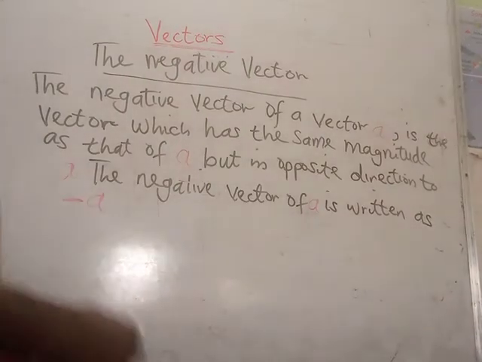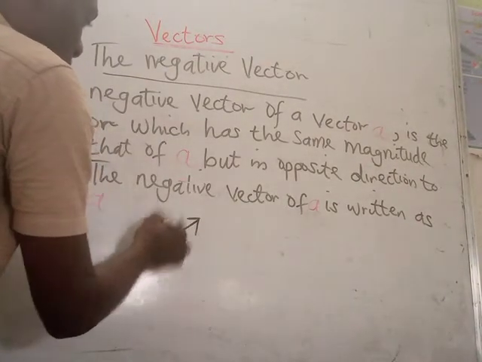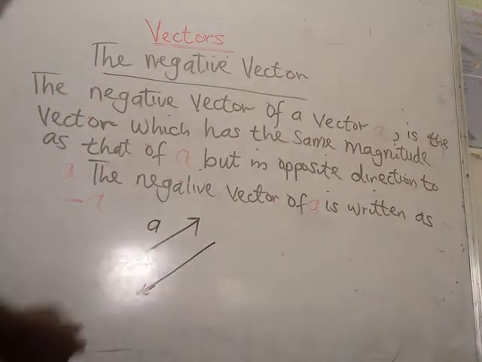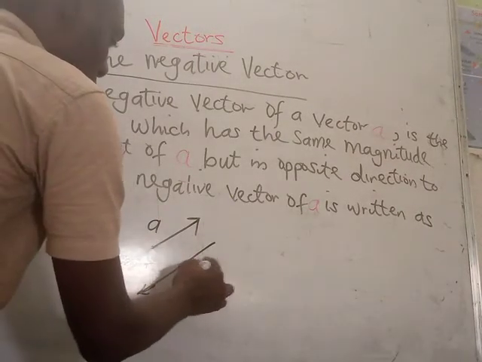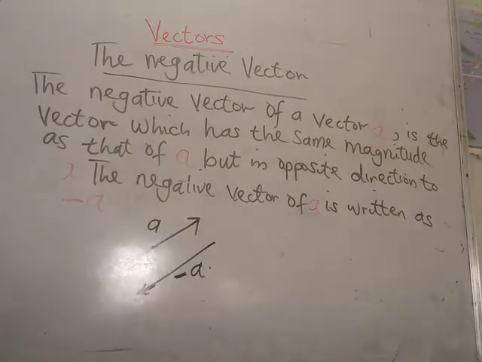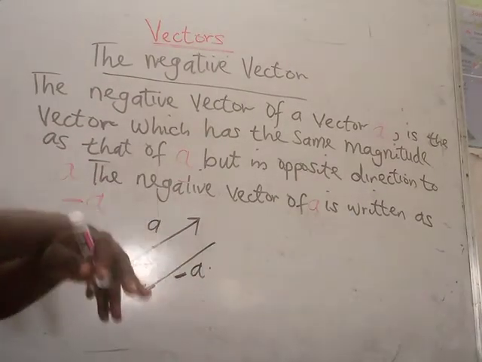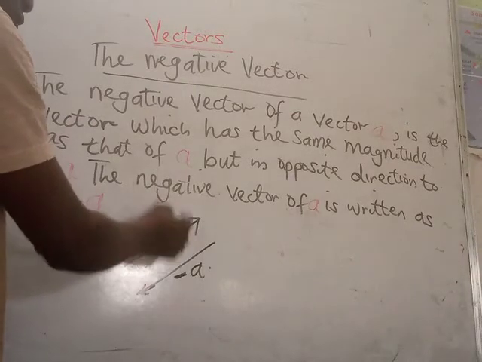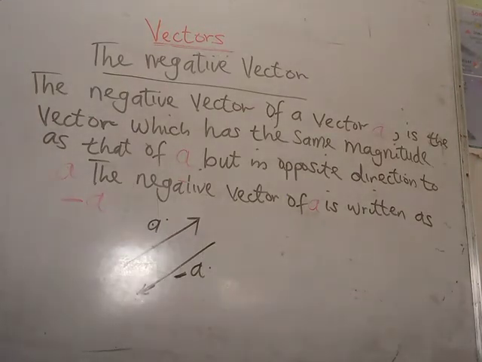So if I have two vectors, let's say I have vector A in this direction, and I have another vector in this direction, they are antiparallel to each other. So this vector has equal magnitude with this, so this vector is minus A because they are in opposite directions. They basically have the same magnitude but act in opposite directions. So this is vector A. The negative of vector A is a vector which is equal in magnitude to vector A, acting in the opposite direction, and it is denoted as minus A.